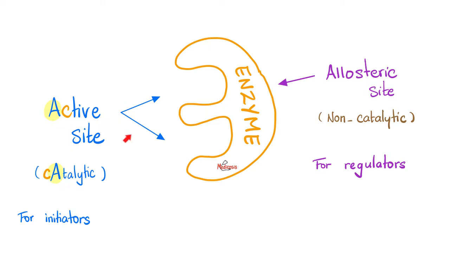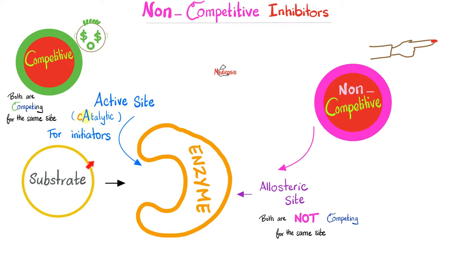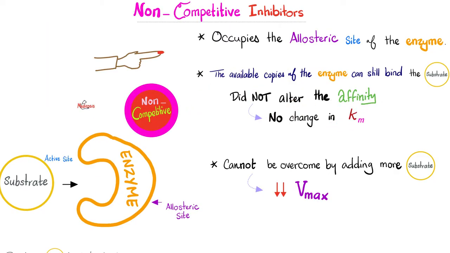The only inhibitor that binds the active site is the competitive inhibitor. Every other inhibitor will bind to the allosteric site. Competitive inhibitor is the only one that does not change your VMAX. Every other inhibitor will lower your VMAX. Recall that VMAX is directly proportional to the number of enzymes available, and KM is inversely proportional to the affinity between the enzyme and the substrate. With competitive inhibitors, KM will climb; you can overcome it and there is no change in VMAX. With non-competitive inhibitors, KM does not change and VMAX goes down.